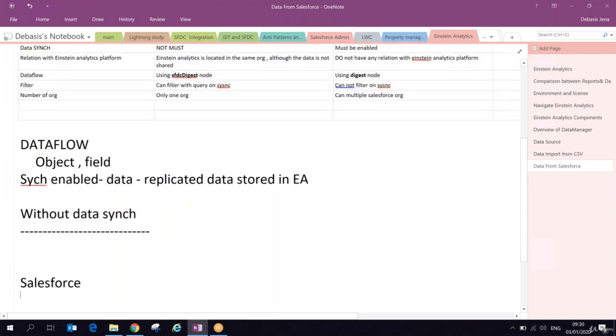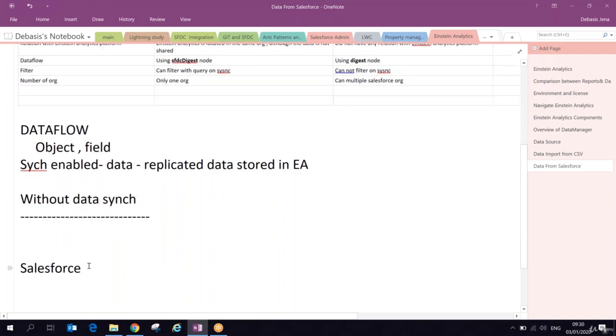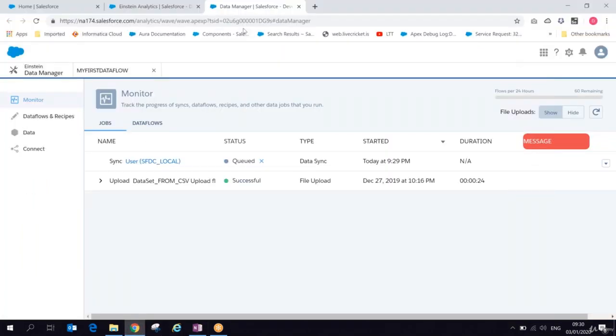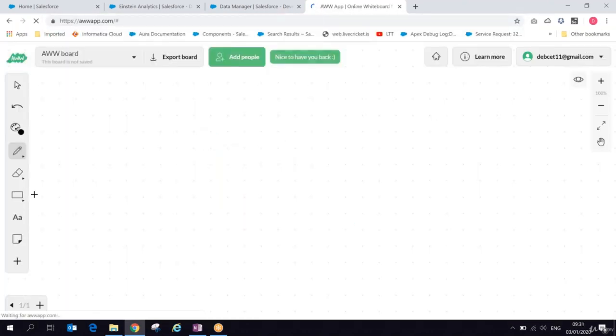Now you have a Salesforce org, and in the same way you will have one more, the Einstein Analytics platform. Let me make a good diagram here for you. Let's consider this is your Salesforce org.